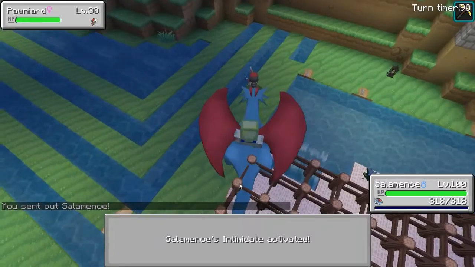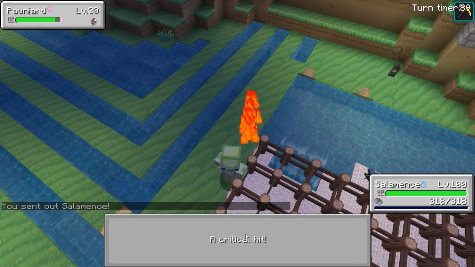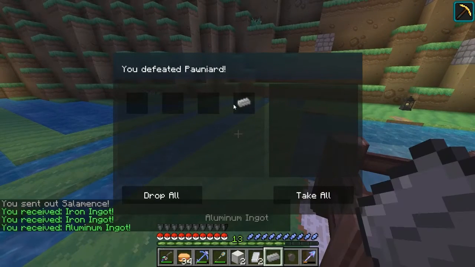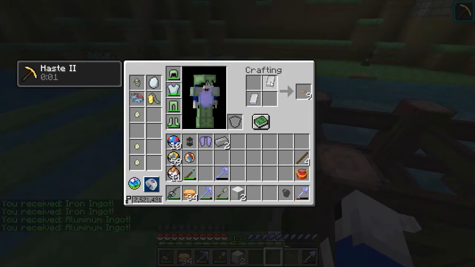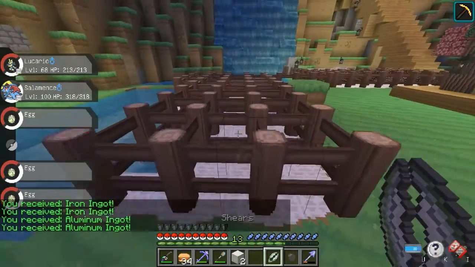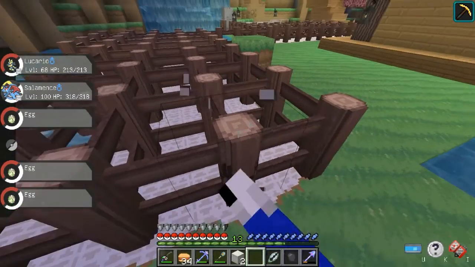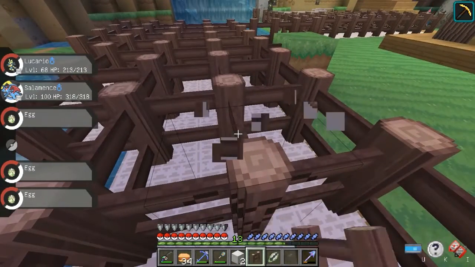Pongyard, how you doing, friend? I need some iron. You'd be so nice. Flamethrower! Yeah, you are that nice. Thanks, bud. See, I love how I said today's episode is probably just going to be us grinding out, but in all reality, look what we're doing. They're breeding dittos, probably.